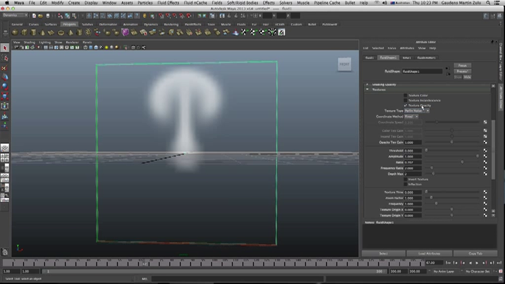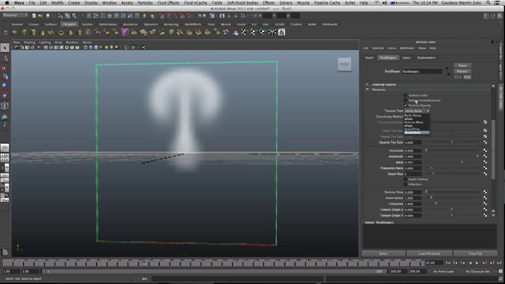Now, when we have texture opacity, we've also got the texture type right here. So we have Perlin noise. This is the fastest, and it is the same noise that they have plugged into the solid fractal. So this texture type is very, very fast. Below we have the volume wave, wispy, space-time, and last but not least, Mandelbrot.